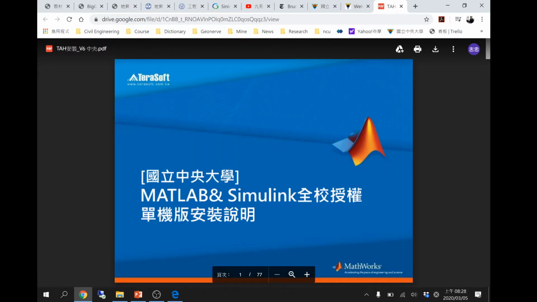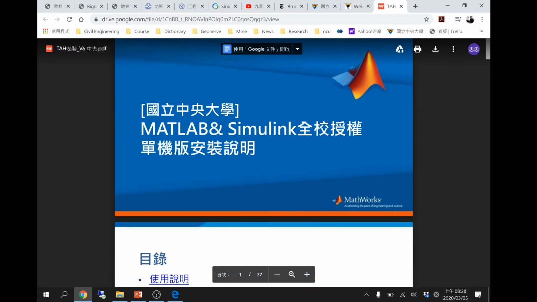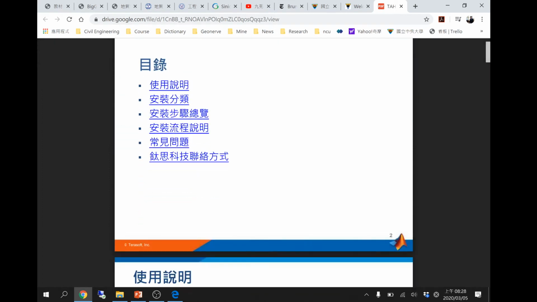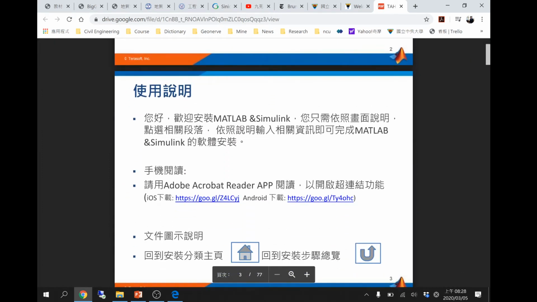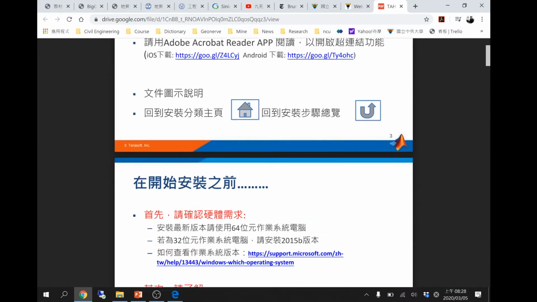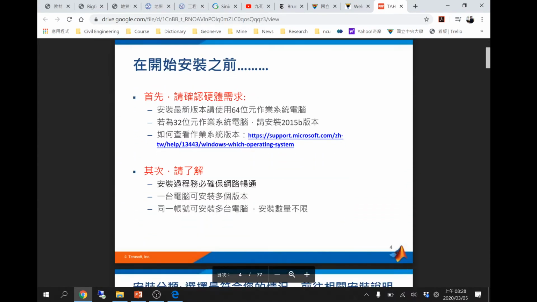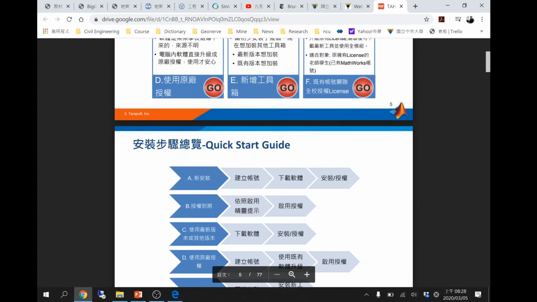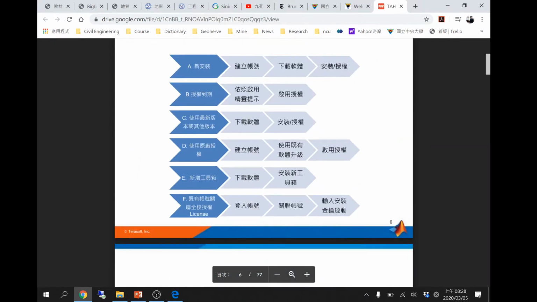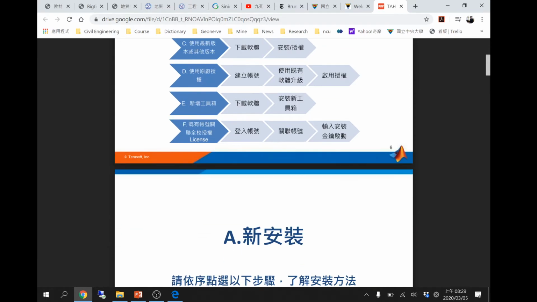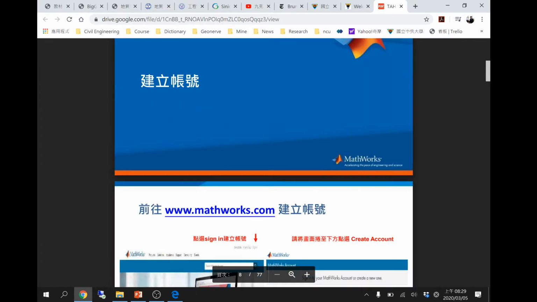So here is the installation guide for installing MATLAB. I'm so sorry it is in Chinese, but I think you can ask your classmates how to install it. First, apply for an account on the MATLAB website; you can directly create an account there.